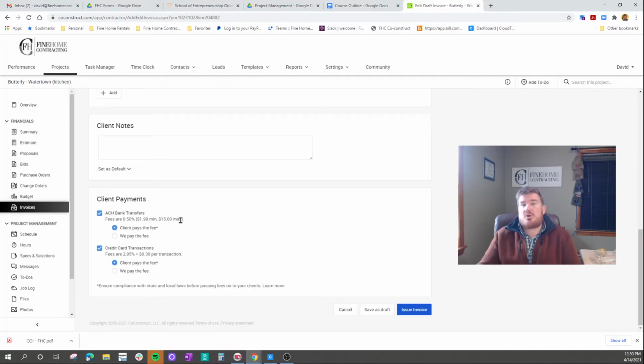Well, it ends up costing us, because it's always $15. $15 is worth it compared to getting the check from somebody. Then somebody's got to go deposit it in the bank. You got to take a picture of it. You got to take a copy of it. You got to attach it to this invoice. Now you have all this paper trail. And then you've got to pick it up and so on.